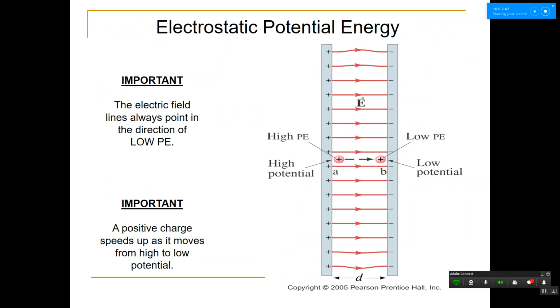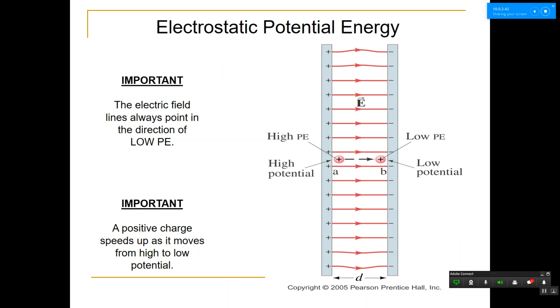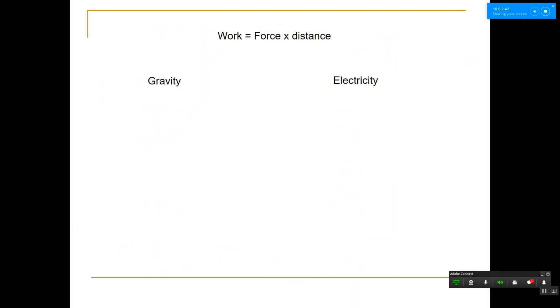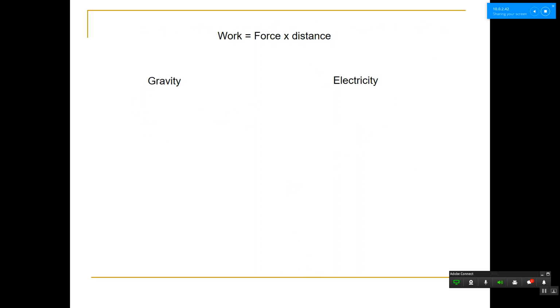Let's go to the next slide real quick. If I were to show you this on the left, these two are at the same height, but one has more energy to potentially give to other things than the one on the left. If you remember, when we talk about acceleration, which now becomes force, it has to do with q1 and q2. So the higher the two charges are, the higher the force is going to be, and therefore the higher the acceleration. So far, so good?